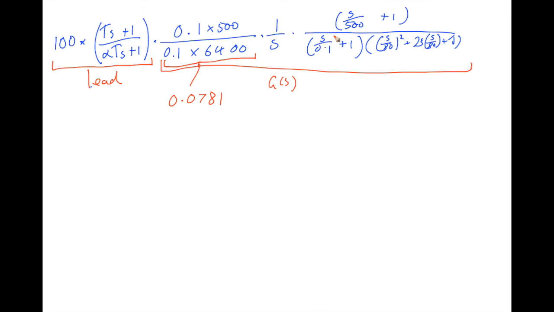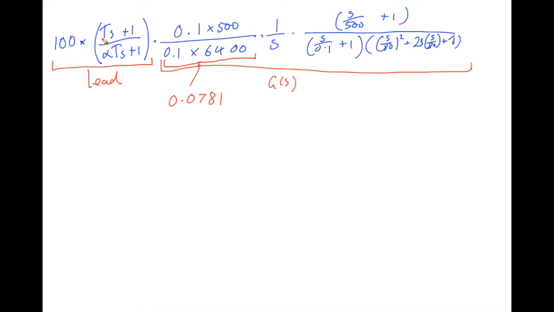Remember, when you're doing Bode plots, it's very nice to factor out all of the constant terms out the front and write the rest of the transfer function so that all of the lowest order terms are just 1. The reason for this is, one, it's for sketching the Bode plot, but also when you're looking at steady state values, you're often looking at what happens when s equals 0. And when s equals 0, this whole thing is just going to be 1, okay? Because all the terms that don't have a power of s are just 1. So we're going to have this part left over.